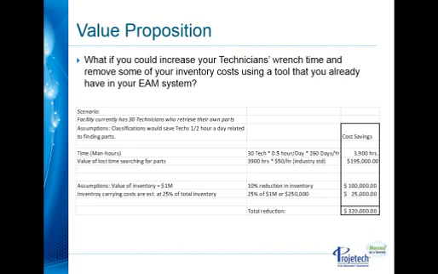So if you have an inventory value of approximately $1 million, and the industry standard for inventory carrying cost is about 25% of the cost of your inventory, that's an additional savings of $250,000. So just by classifying and itemizing your parts, you could save about $320,000 based on this value proposition. And that's quite a bit of money that I'm sure a company would like to see on their books.